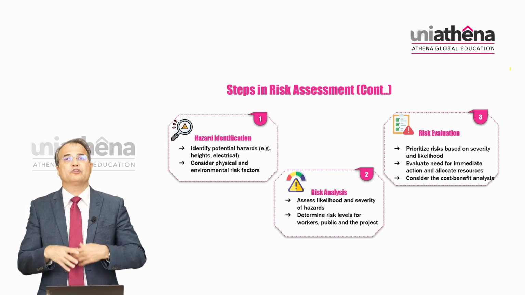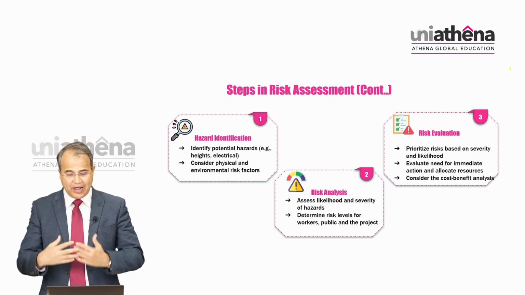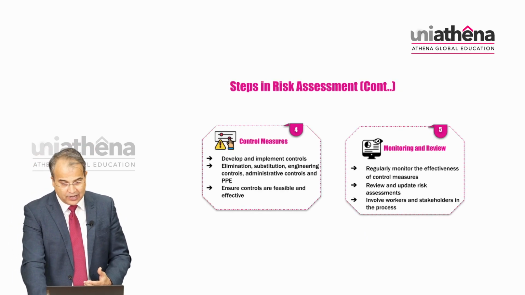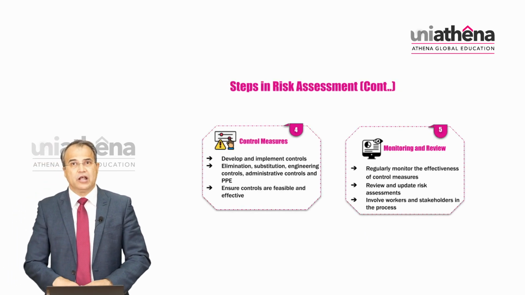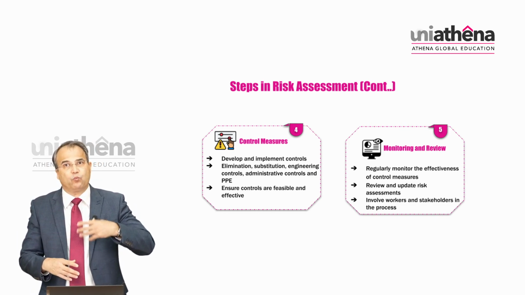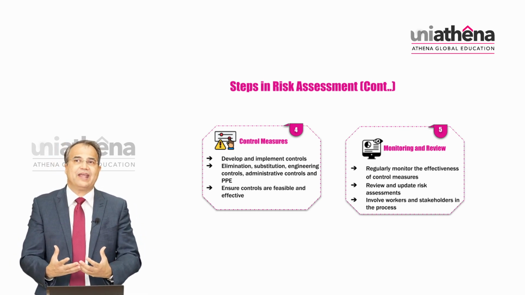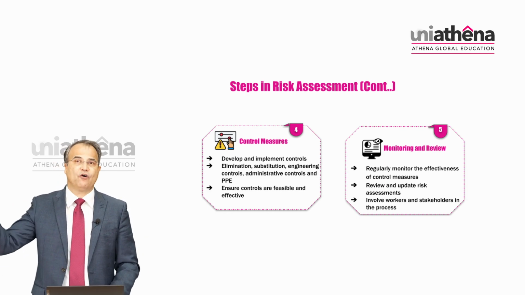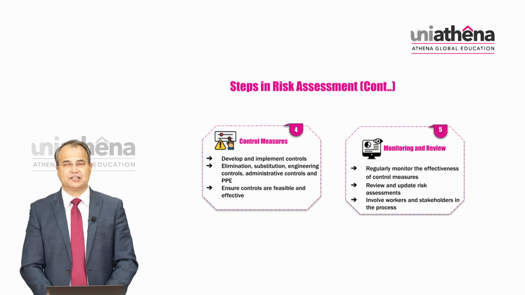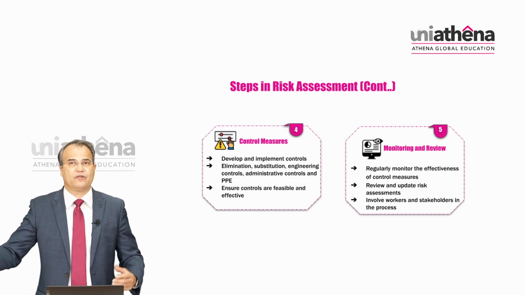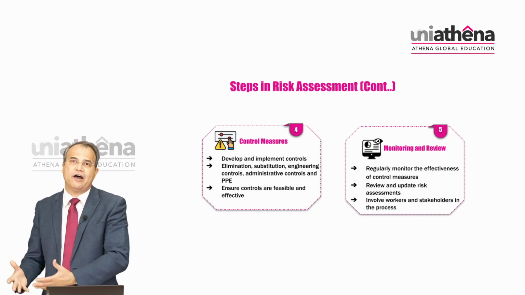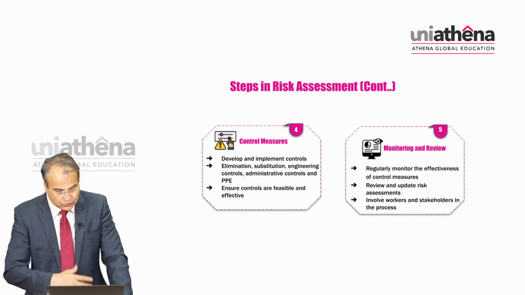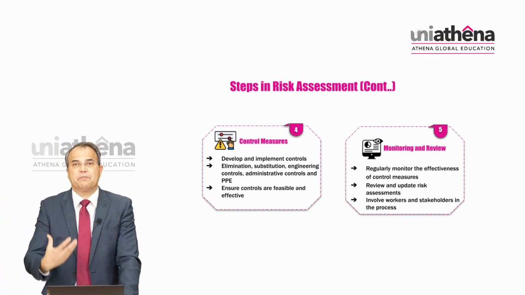So you need to put the priorities in action and make sure that none of these priorities are messed with. Then you are looking at the control measures, by putting in the different areas what you need to do to control a problem and how we can actually solve it. As I said before, if something is falling from the different levels in the construction, you can put some sort of preventive guard over there to protect people from falling debris. So these kinds of things: develop and implement control measures.